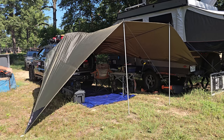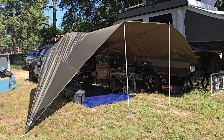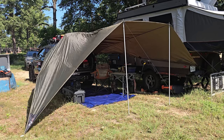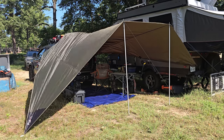And then we need to move this one back some, or tighten it. We're just going to tighten it up. I thought about trying to go closer to the ground. But we're just going to tighten it up.